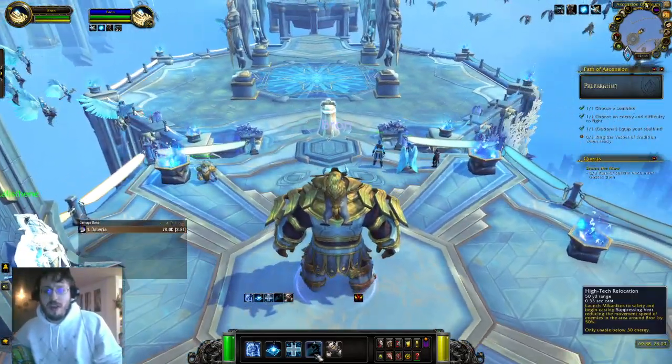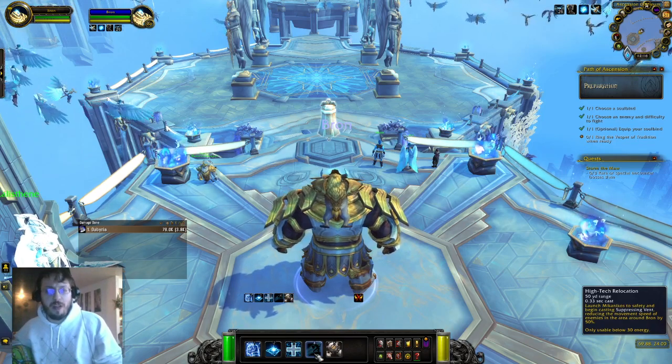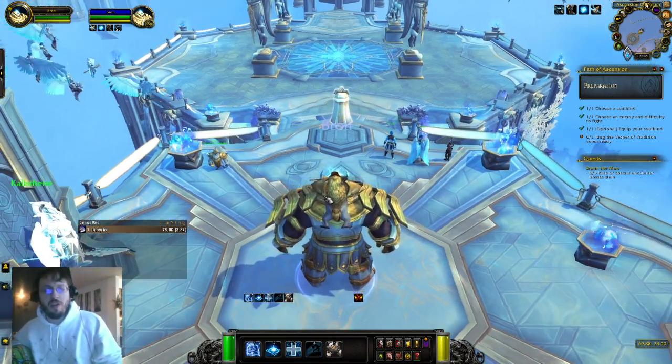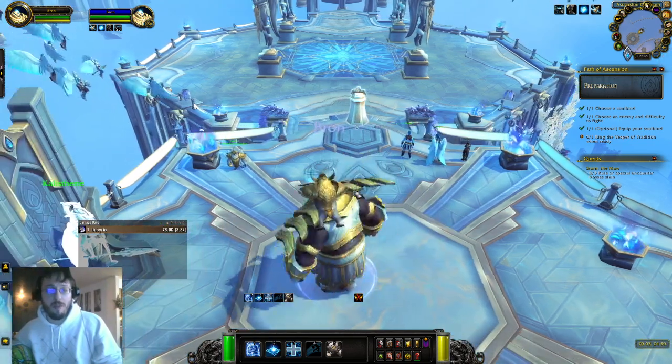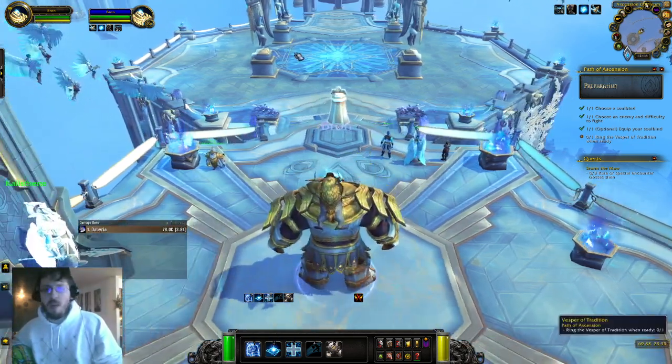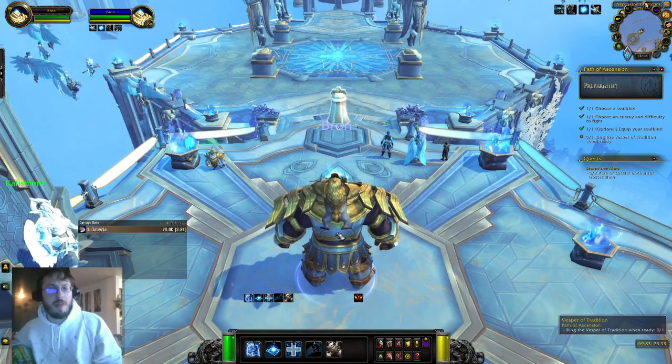So when you get down low, you want to make sure to use high-tech relocation, so that you can use that to go to your owl, and then you can use his number one ability, which is a speed, and that will allow you to run around, grab more energy, and then get back to Braun.